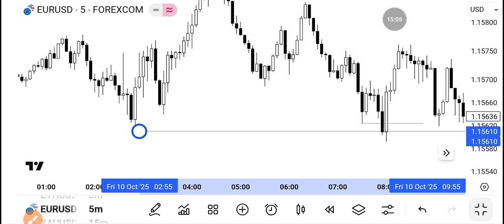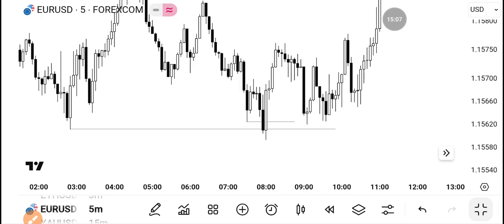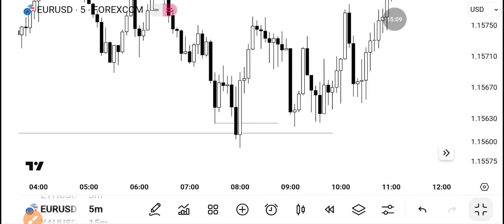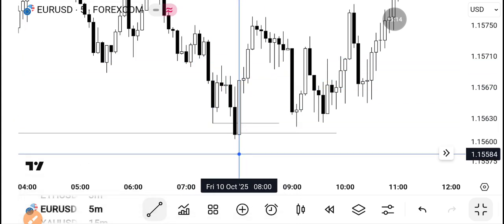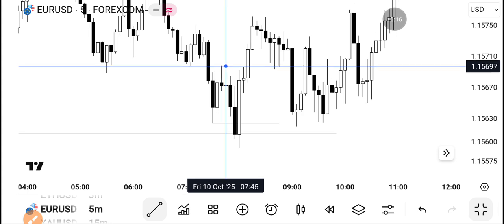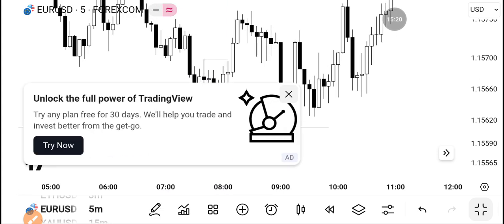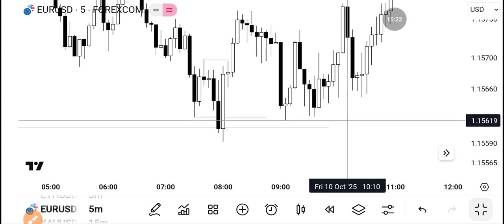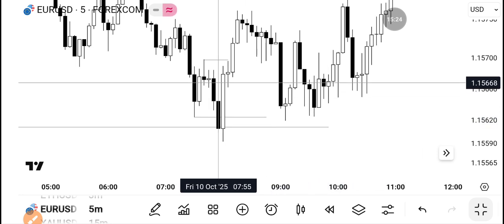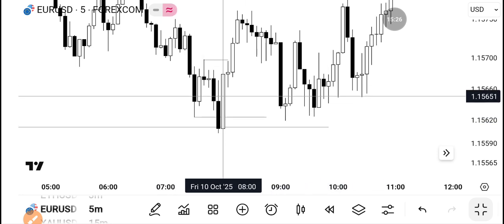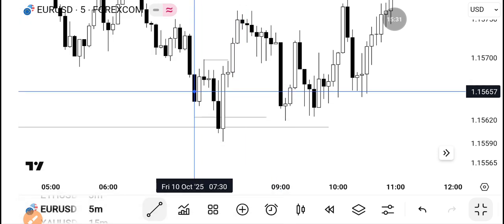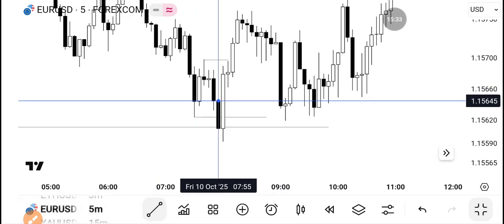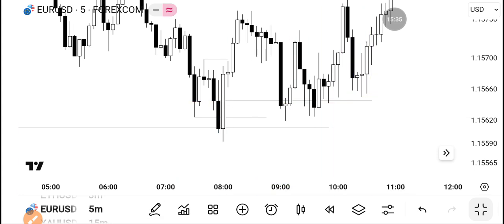Let me make this nice and clean. So look at what price did after the change in state of delivery. Look at it. High, low, turtle soup, expansion to the high. We got a change in state of delivery. So now the candle that caused the expansion, or the candle that turtle-souped the high, is now our key level for entry. Take a note and write this down. It's now our key level for entry.